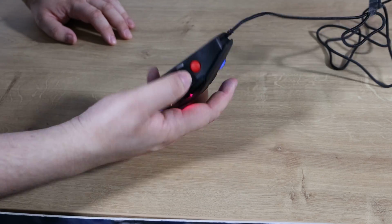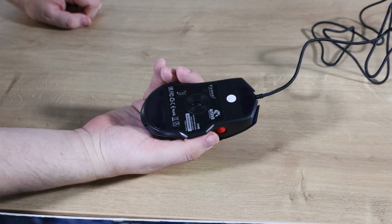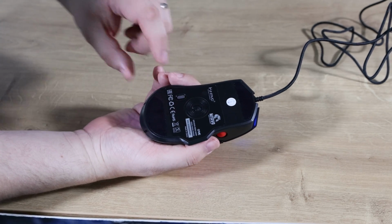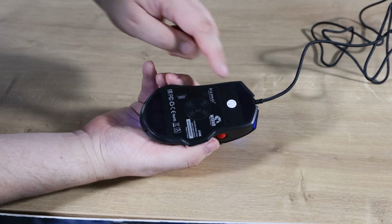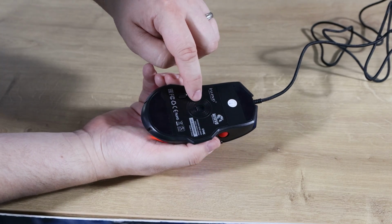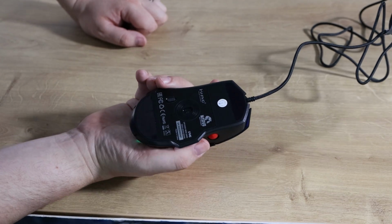On the bottom you've got a home and an office, so it's basically like a different profile, so you can set it up for gaming or for using it for office. You just press that button, but it does require you to turn the mouse upside down. You do have two glide pads on the bottom, as well as your sensor there, which we mentioned earlier, and all your specifications on there.